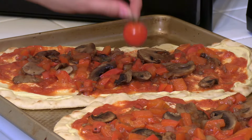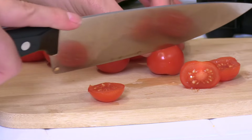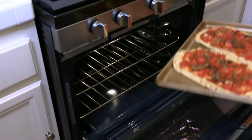Now for the cherry on top. Cherry tomatoes, that is. Cut the cherry tomatoes into small pieces and add them on top. Now put your pizzas in the oven.